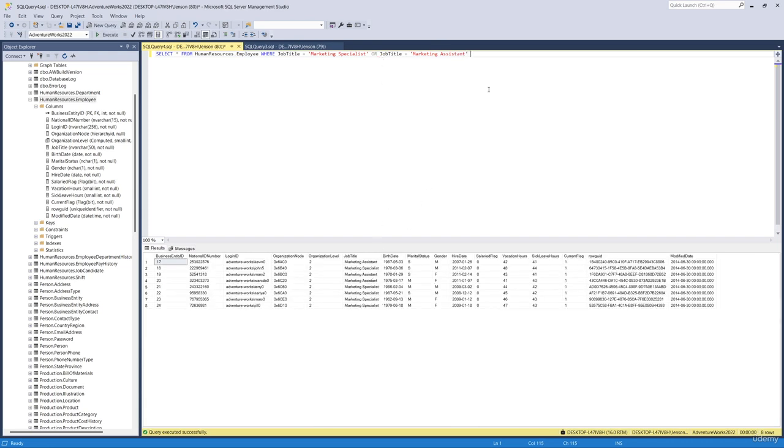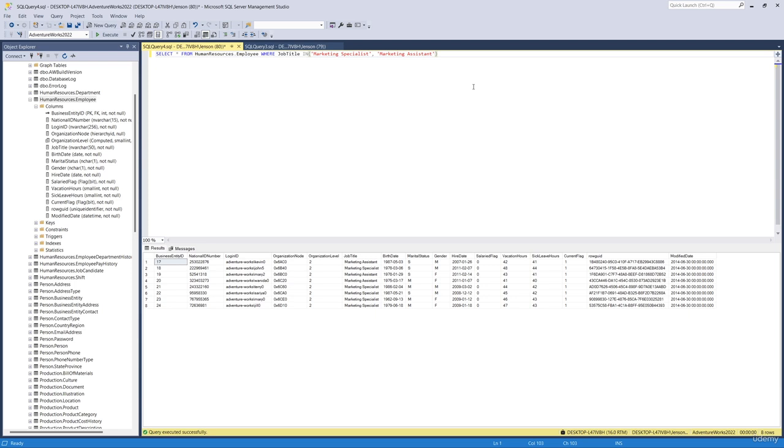And then we could add in as many of these as we need. As we start to add more and more conditions in here, our query can start to become quite hard to manage and read. So what we can do instead is replace all of these OR statements with IN. I'll replace our equals with IN, open a set of parentheses, and then wrap all of our conditions inside of these parentheses.